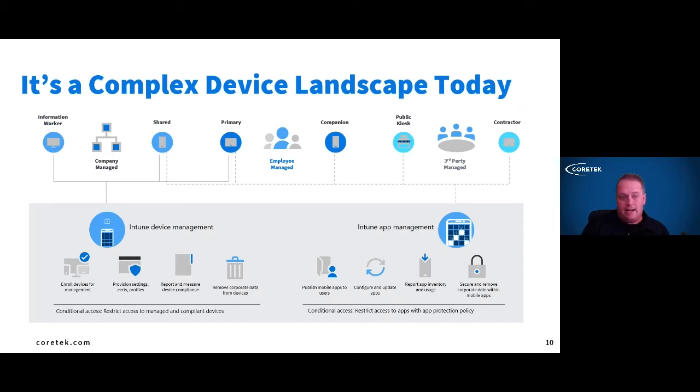But if you're working for a contractor helping us out and you have a prior managed device, we won't allow you to get to your data, but you still need to get to your email for us on your phone. That's where the idea of what's known as MAM, or Mobile Application Management, has started to come into play.